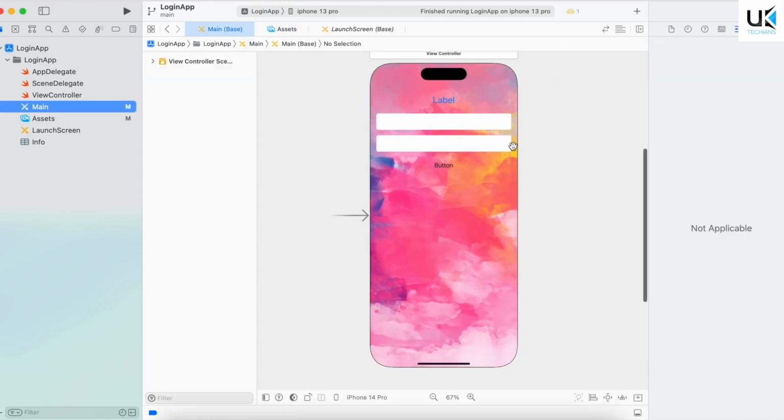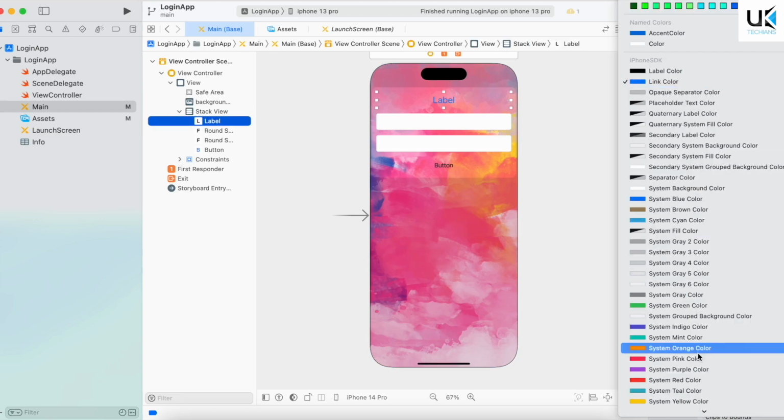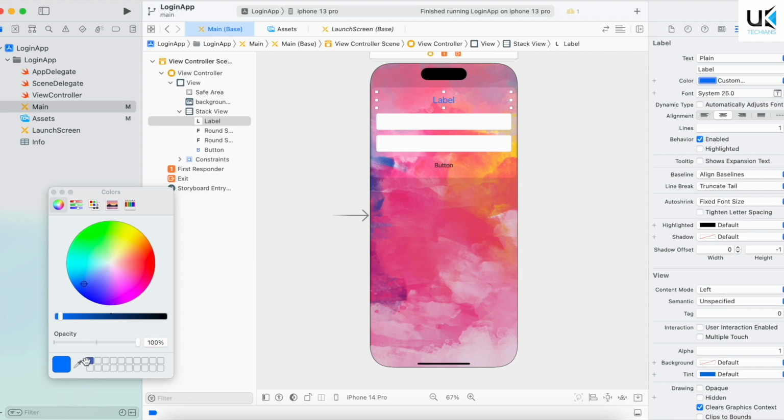But my client requirement says in light mode, I need a color which is related to this particular background. What I'll do is I'll select one color from here. I will first go to label and choose custom color. Get the palette and select any of the colors your slice is, like this color I'm using.